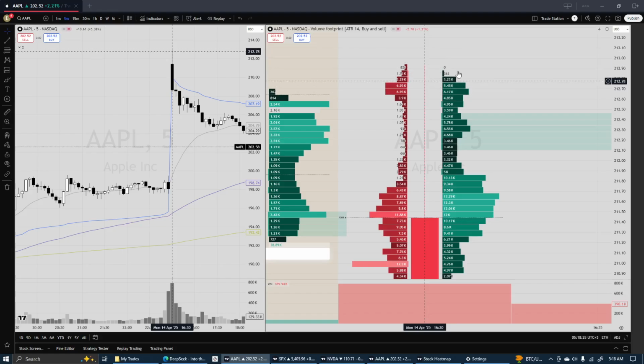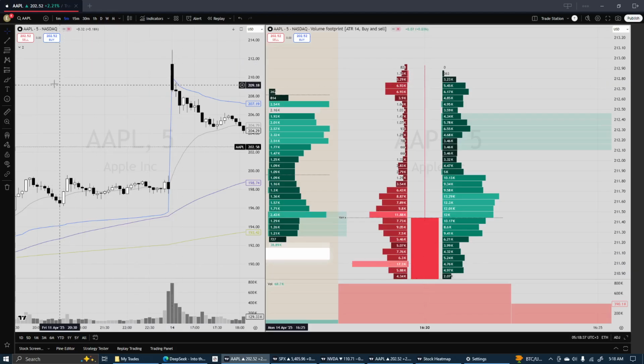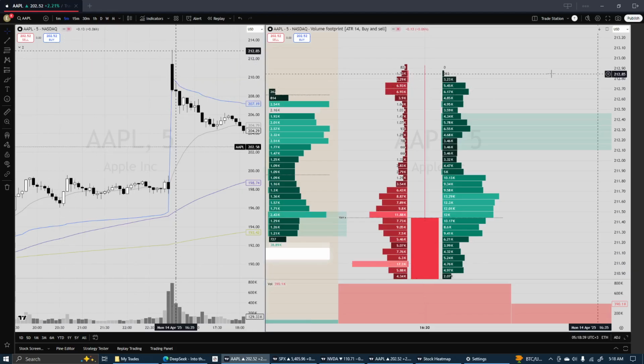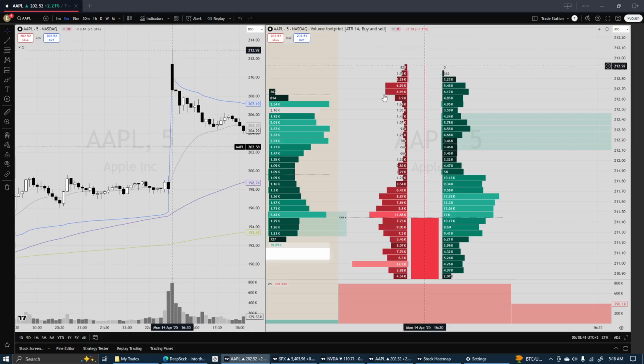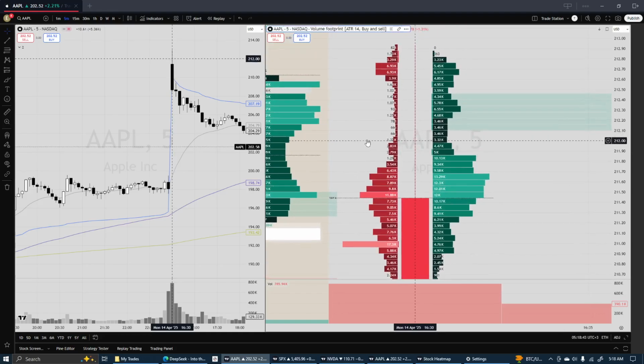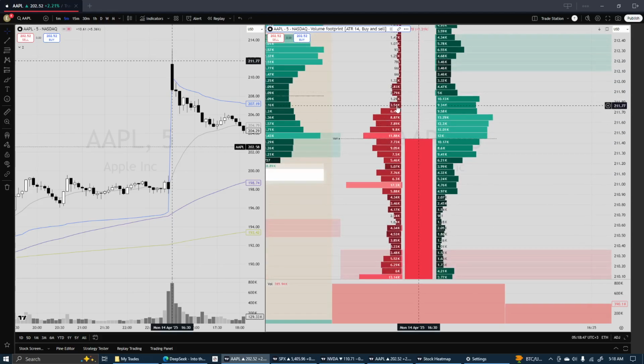Here, the buyers got exhausted, the price goes down. The buyers went and hit zero. The buyers were completely exhausted. There were no buy orders anymore at this price. At 213, there were absolutely no buyers whatsoever. And the sellers then stepped in. The sellers might have assumed that the price will go back up, but that did not happen. And when that did not happen, you can see the desperation from the sellers.